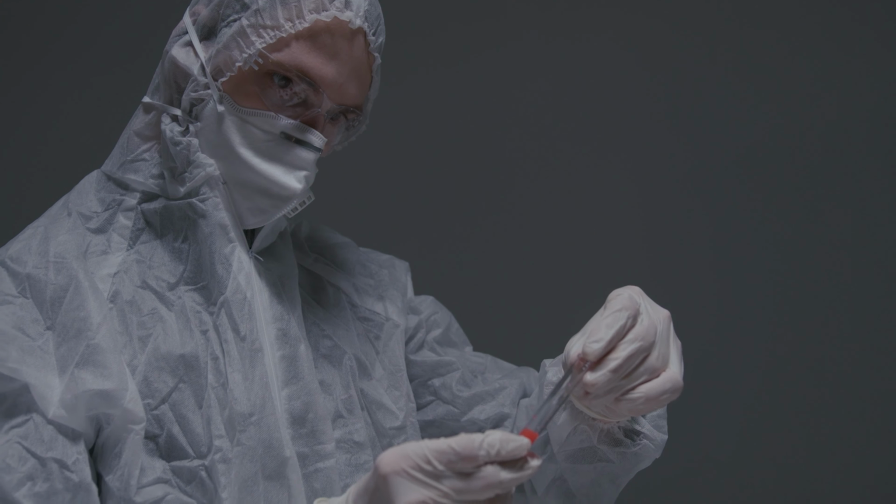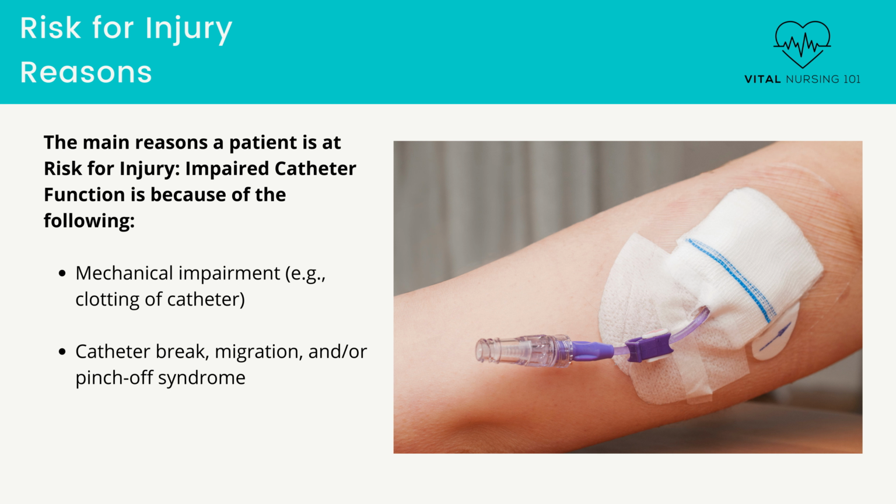Mechanical problems and central line associated bloodstream infections are serious complications related to the use of these catheters and ports. According to the Joint Commission, central venous catheters are the most frequent cause of healthcare-associated bloodstream infections. The main reasons a patient is at risk for injury, impaired catheter function, are because of the following: mechanical impairment such as clotting of catheter, catheter break, migration, and/or pinch-off syndrome.